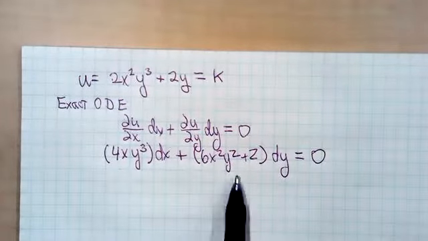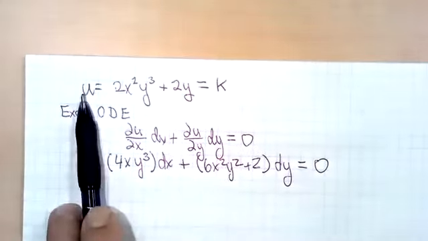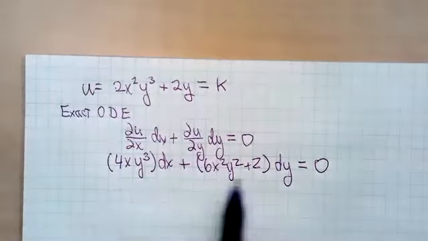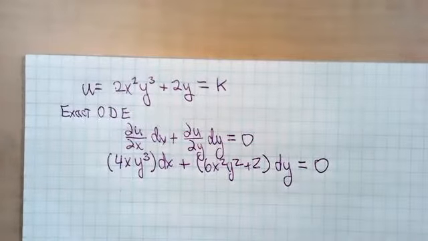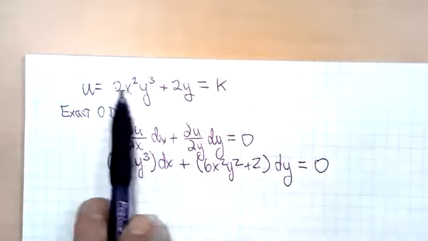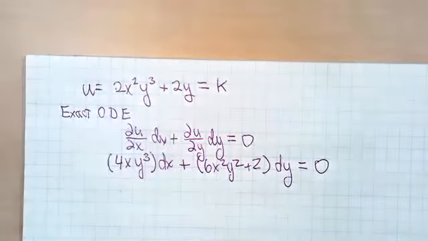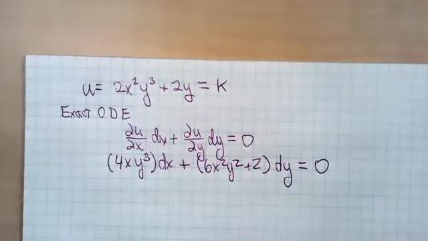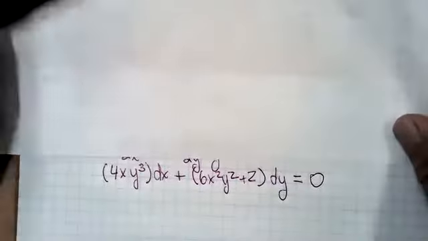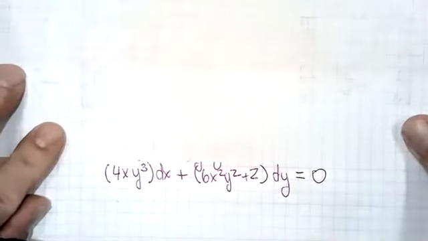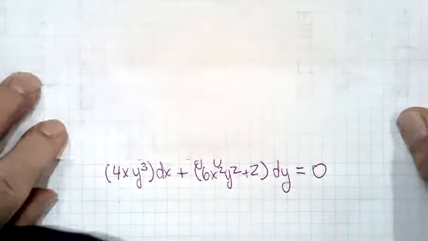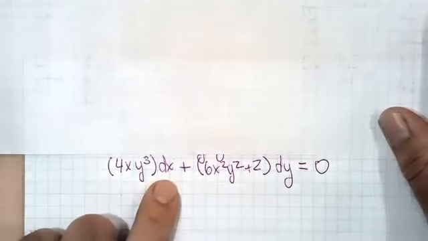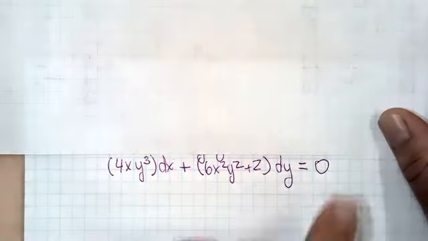Its solution is u equals a constant. If only we could figure out the u, we'd be all done. Well, in this case, we know the u because we started with it, right? But now pretend that the problem started this way. It just started right here. This function times dx plus this function times dy equals 0.